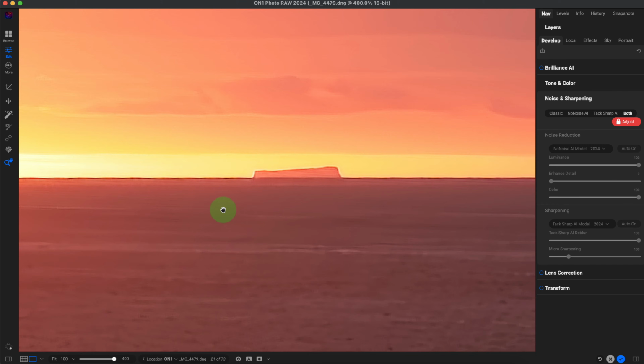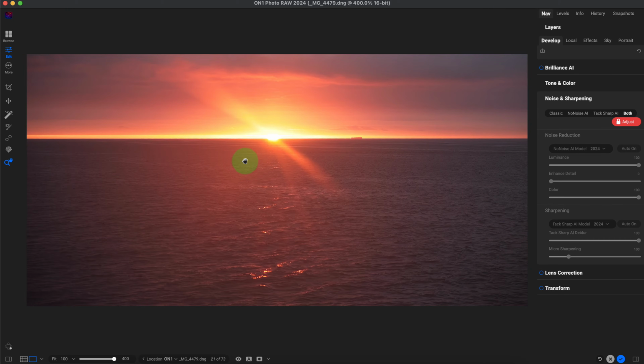So one thing about the No Noise and Tack Sharp AI is once you apply it, it gets locked. So you can't click on the before and after to view the noise reduction and the sharpening. However, you can already tell the noise reduction and the edge sharpening is a lot better. So I'll just zoom out here and this image looks pretty good with the crop and the noise is reduced and it looks somewhat sharpened. But the color looks beautiful. I took this at the equator in the Galapagos Islands.